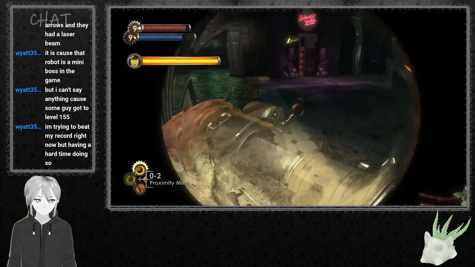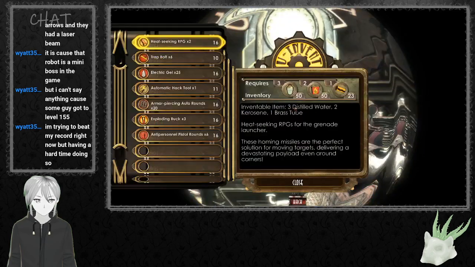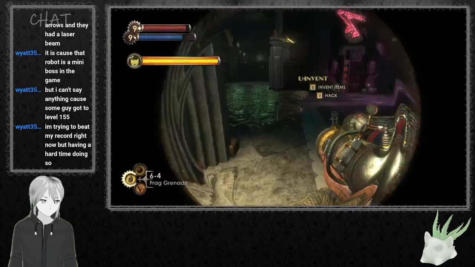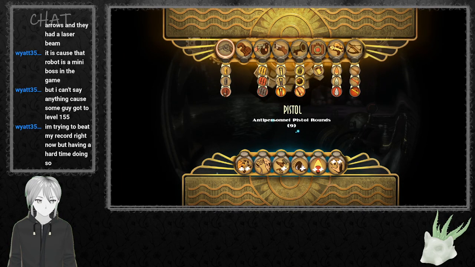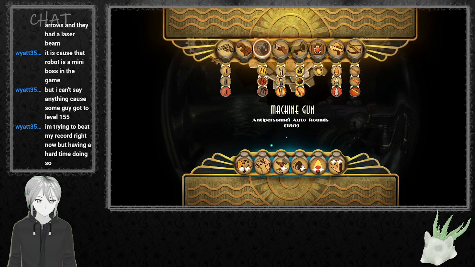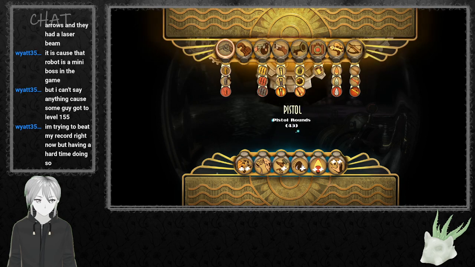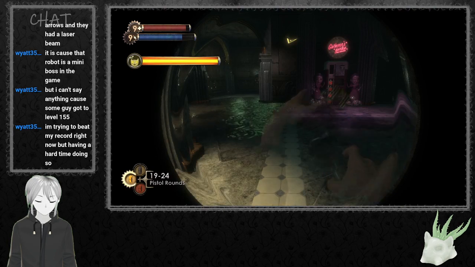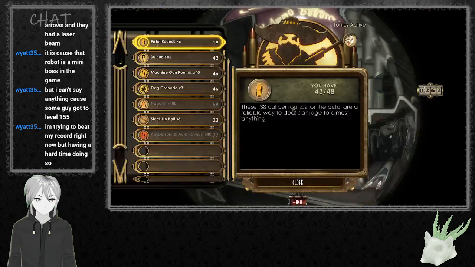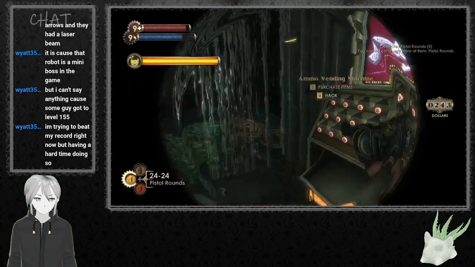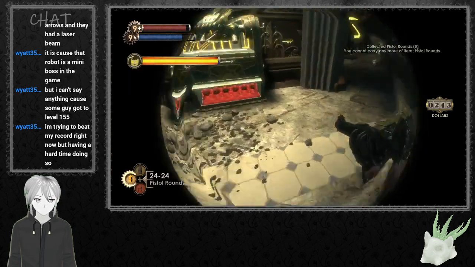Make sure I'm loaded up. Oh, I don't have proximity mines. Can't make them anyways. I've never used the heat-seeking ones, so I'm full up on those. Probably gonna need anti-personnel rather than armor piercing. But I'll keep pistol on normal. Get a little bit more so I have a single full reload of the pistol.